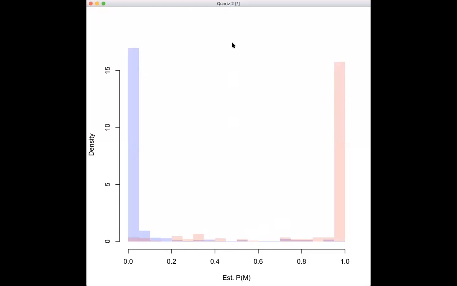So basically, if you set a cutoff like over here, then anything less than 0.5, you predict as the blue benign, and more than 0.5, predict as malignant. So of course, you're going to make a bit of mistakes here. But this is only working with two variables, and you already get pretty good results like this. So imagine if you use more of the variables. All right, so that's all the demonstration I want to show you using naive Bayes. You can feel free to play around with it.